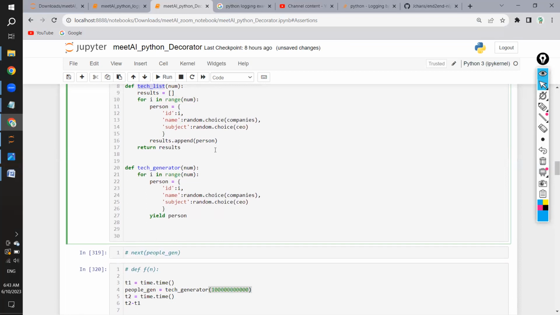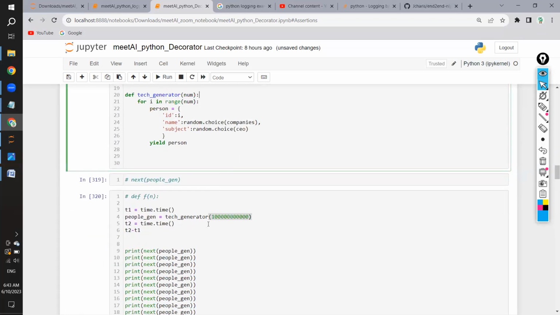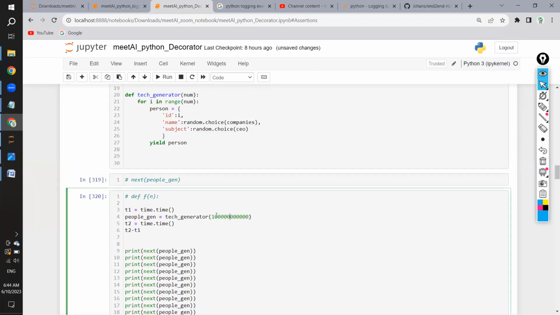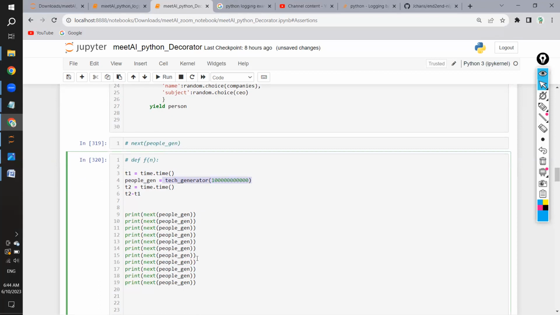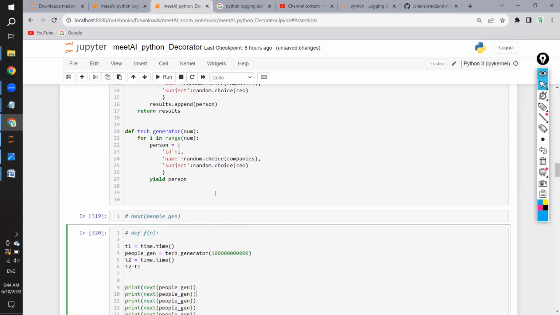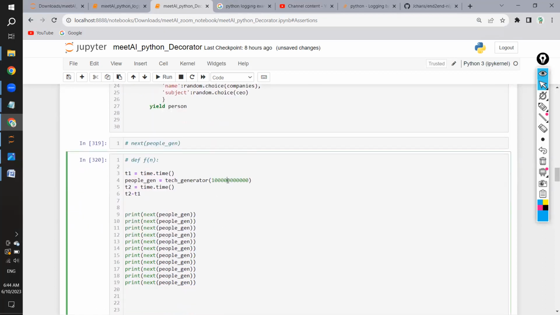I will be able to do it only by using the text generator, because fundamentally it is neither processing nor storing these values. It is only creating a corresponding generator object for the given function, and as and when required, you use the next keyword to take one value at a time. So that's about yesterday's example, guys.